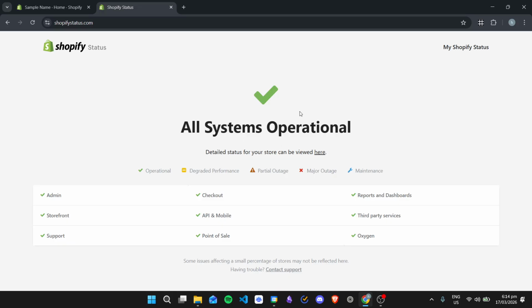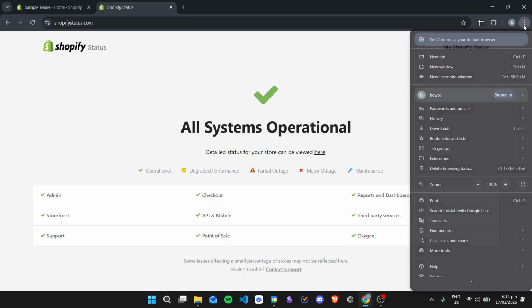So just double check this page right here if there is an offline server or if there are problems with the Shopify server. And if the Shopify server is operational and your Shopify theme is still not loading, we can try a bunch of different solutions.